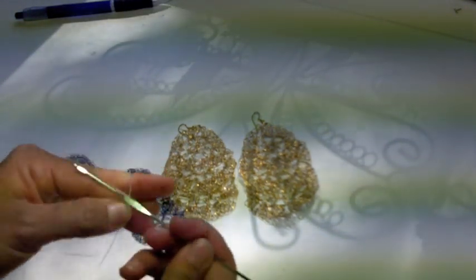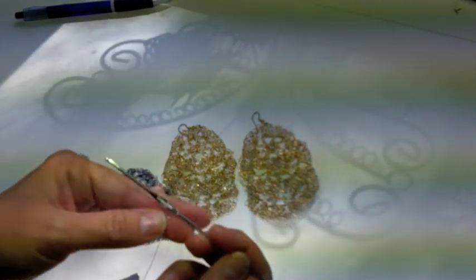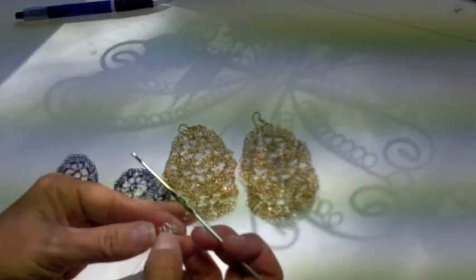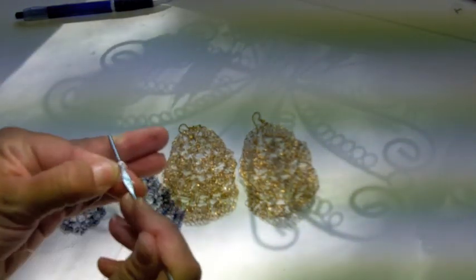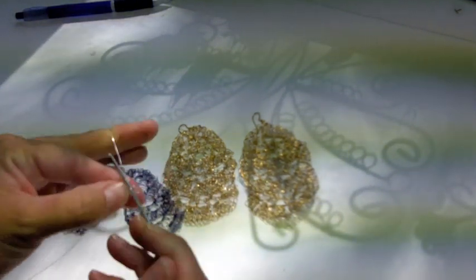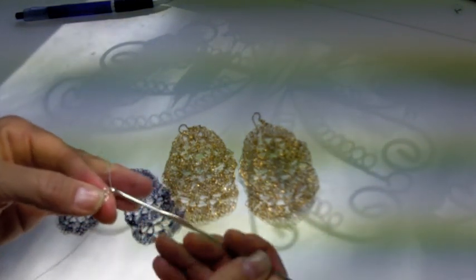Then we're going to do a chain 3, or chain 4 actually, which is going to count as our double crochet chain 1. Chain 3 counts as a double crochet, and chain 1 counts as the chain 1 between the doubles. And so for the remainder of this round, we're going to work double crochet chain 1 in the ring. So we yarn over the hook, insert our hook into the ring, yarn over and pull up a loop, or wire over in this case, and pull up a loop. Wire over, pull through 2, wire over, pull through 2. There's our first double crochet, chain 1.